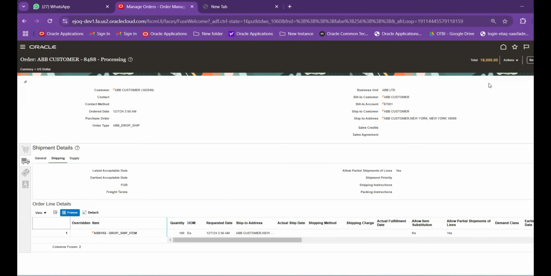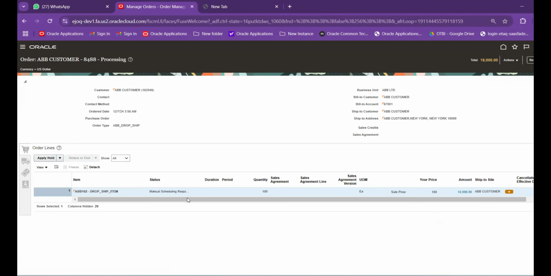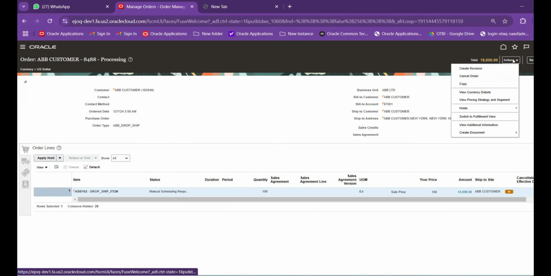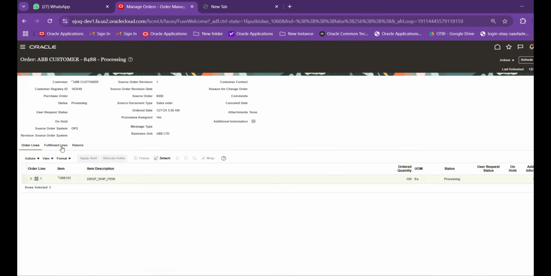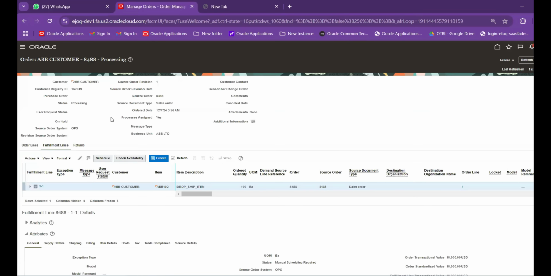Let's wait for the system to process. Manual scheduling is required, so that we have to do. So let's switch to fulfillment view because we enabled that, right, while doing the customization. Go to the fulfillment lines, and once we click on the fulfillment lines, we'll click on schedule. After that, it will start processing our request.